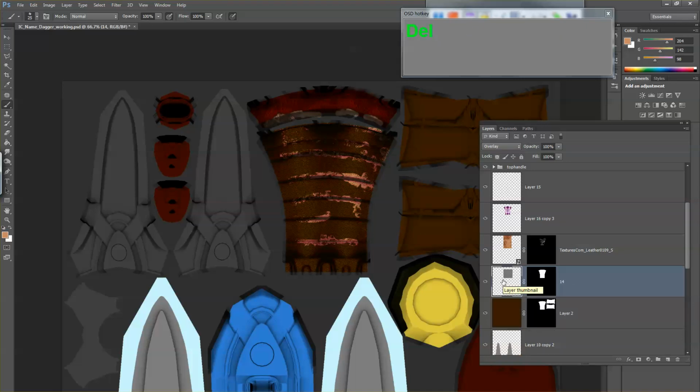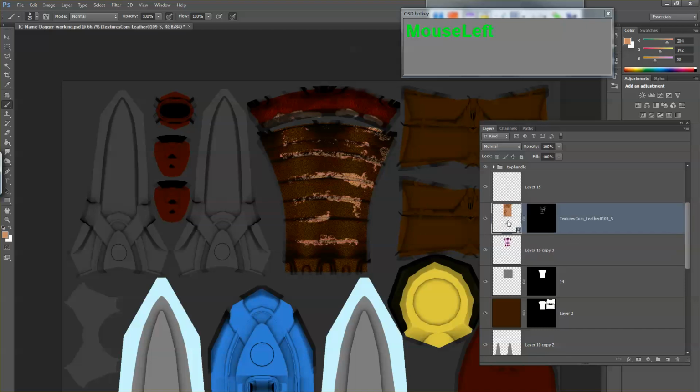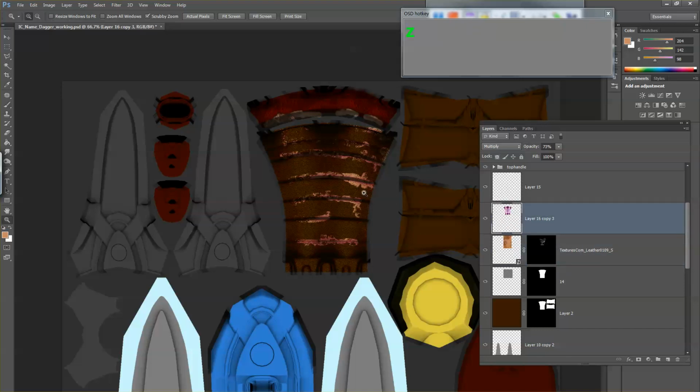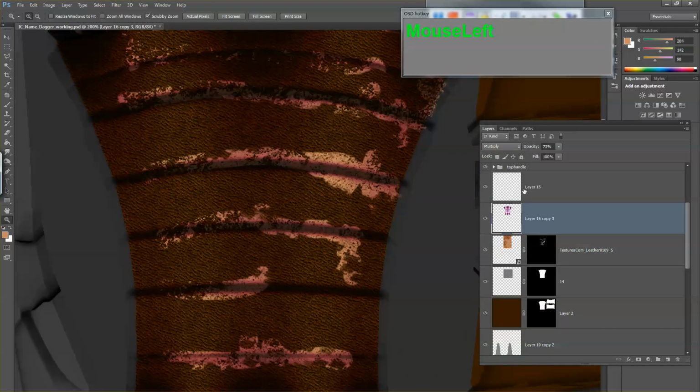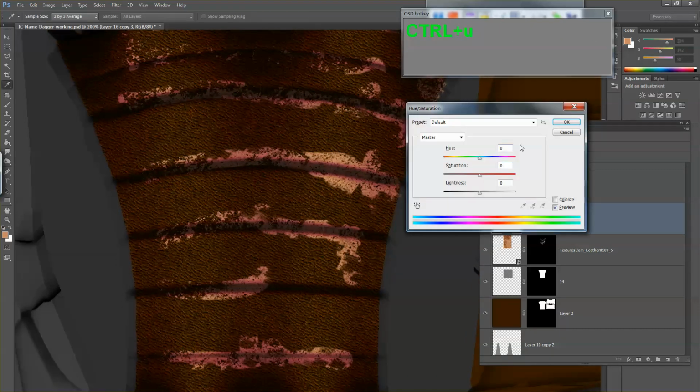I don't need it anymore. I'm going to change the color. I can see a bit of the purplish, so I'm going to reduce the saturation.